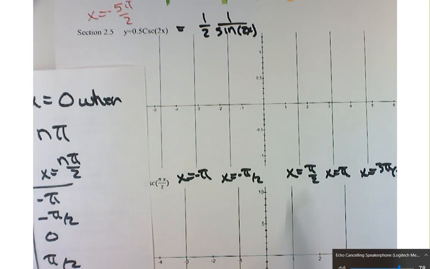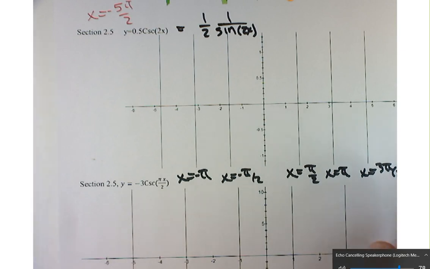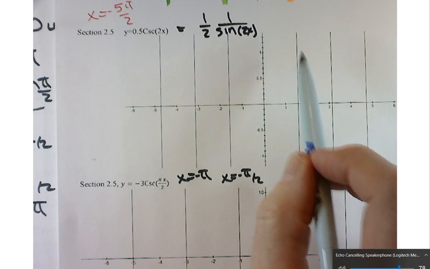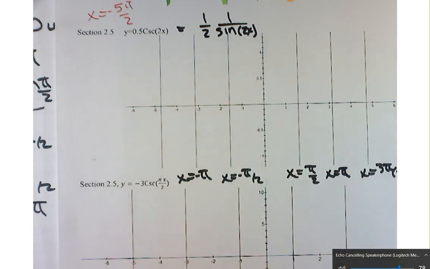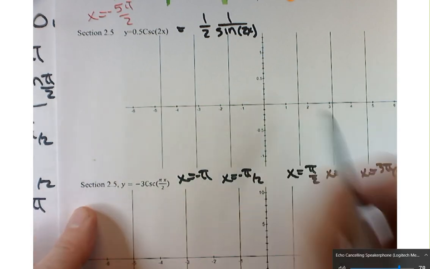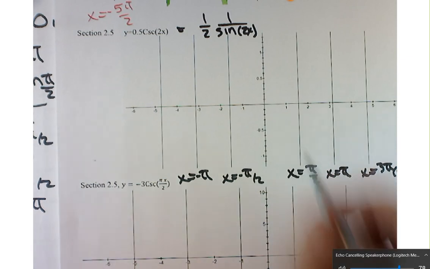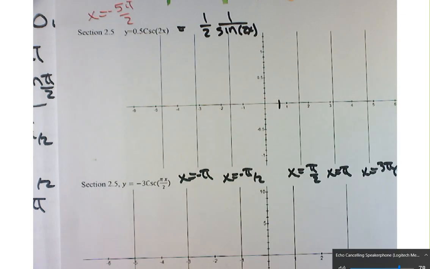Now there's one last thing that I've got to do here, and that is I've got to figure out, is it a cup shape facing up or a cup shape facing down in these intervals? How high or how low do they go? So you can pick a point, any point you want in these intervals and graph it. Now, generally speaking, these midpoints are going to be easier to work with.